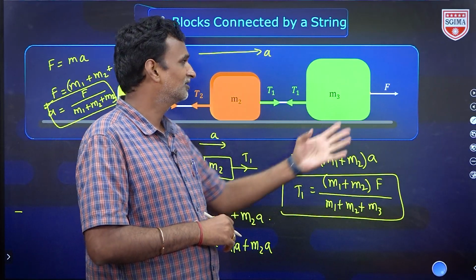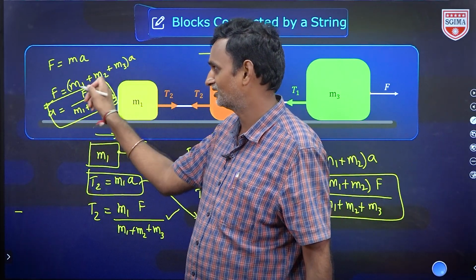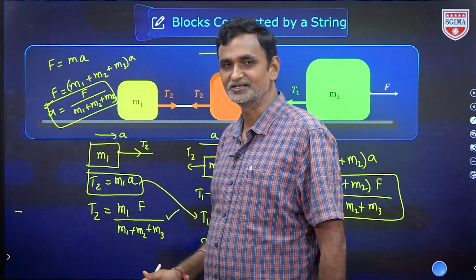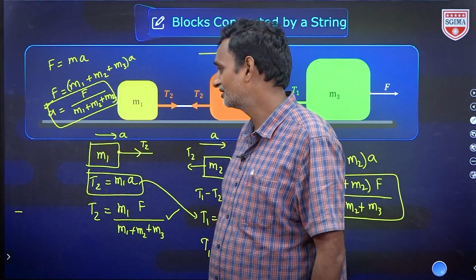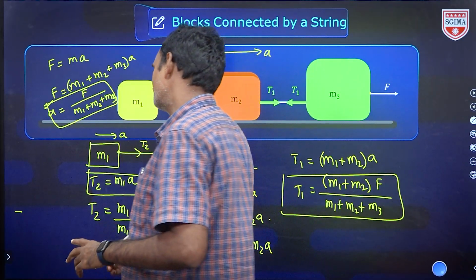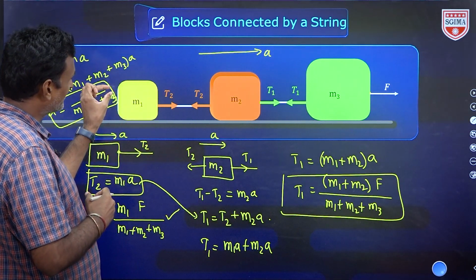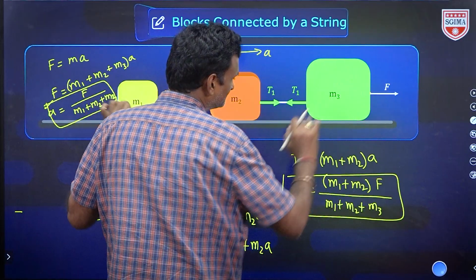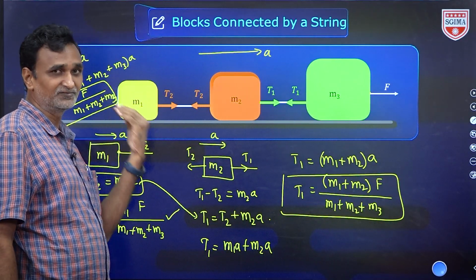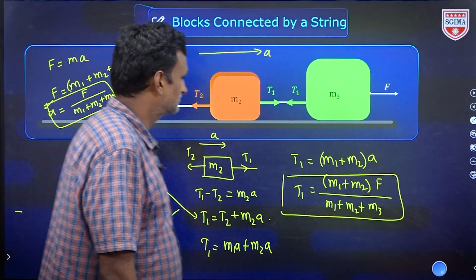But T1 we know, F also we can know, so from here we can write down F equals to this much only. So the F value we can find out from here. That is enough to write down this equation. And the values of M1, M2, M3 are given as numerical, and you can simply start the question from the last mass. Suppose force is applying this side, then you start from this block. And suppose force is applying from right side, then you start the question from left side. It is easy to solve in this way. Okay. So next slide we will see.